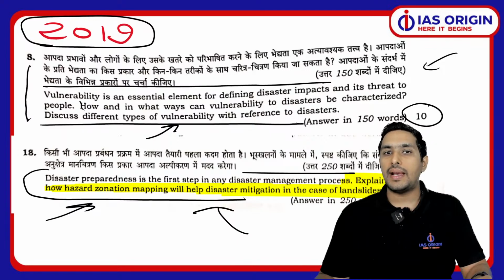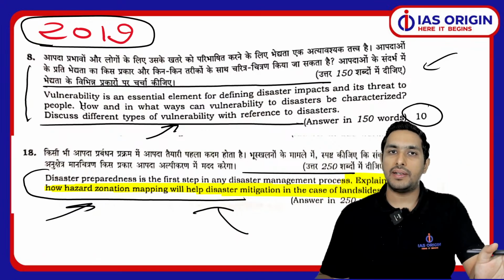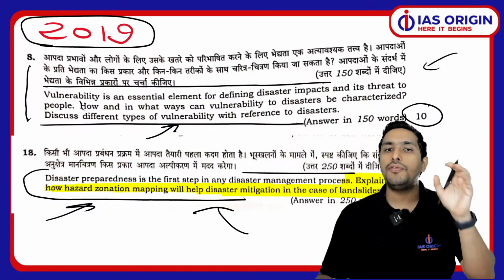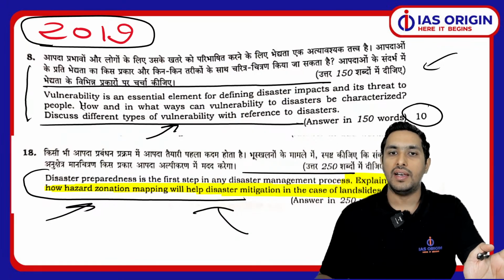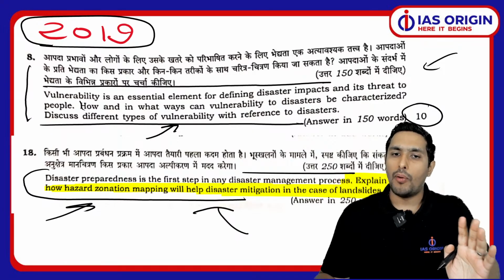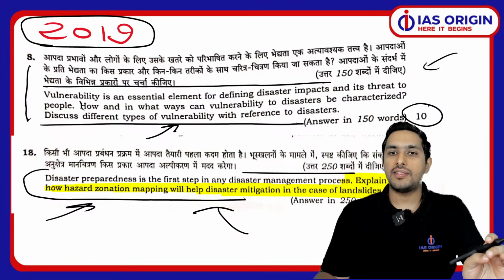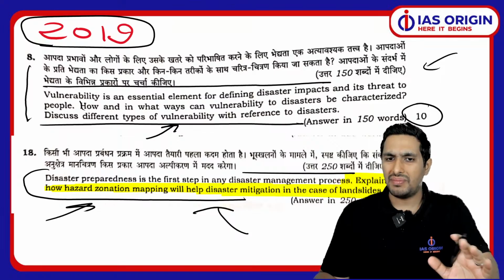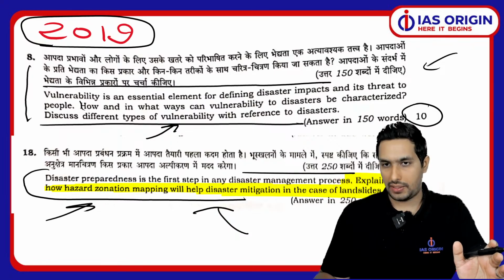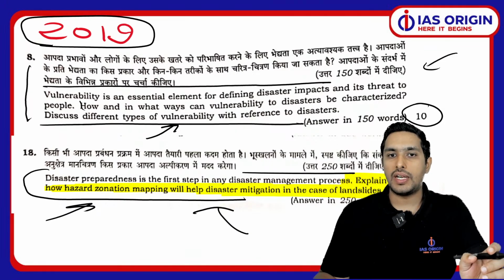In a way, what the examiner is trying to do is make sure that you have holistically prepared this very topic and you know something meaningful to write. आप कुछ मीनिंगफुल लिख पा रहे हो कि नहीं लिख पा रहे हो, बस ये है सारी की सारी गेम. So this is something we are supposed to be understanding precisely, and that is of immense importance. तो ये बहुत बेसिक पॉइंट्स हैं and trust me, disaster management के 1 to 2 questions you can do immensely well. It is just that you have to have a decent level of clarity on how you have to approach that. How in the first place you are supposed to approach that particular question. If you know that idea, you are absolutely fine with that. उसमें कोई problem नहीं होगी.